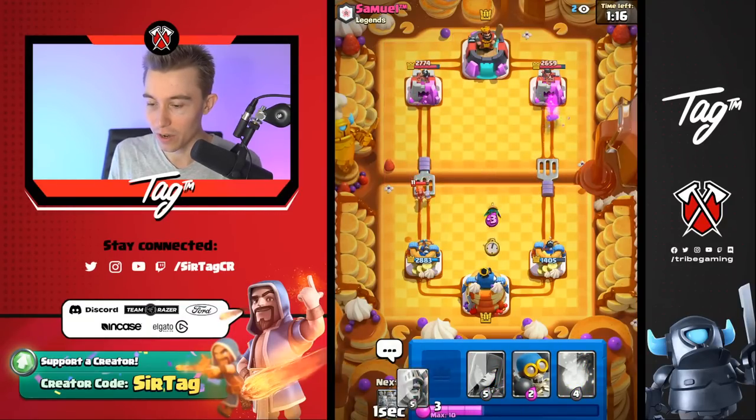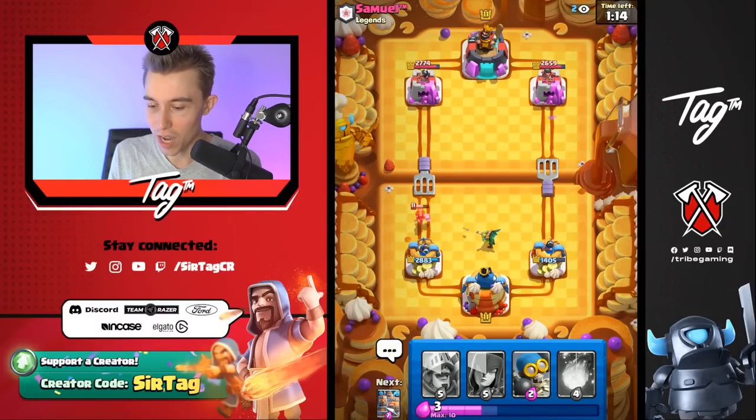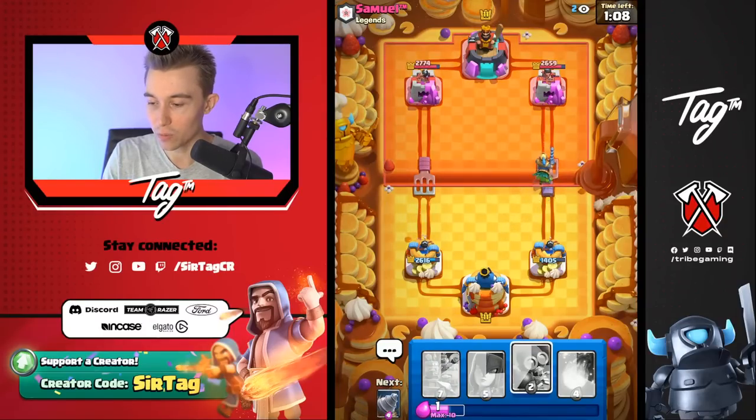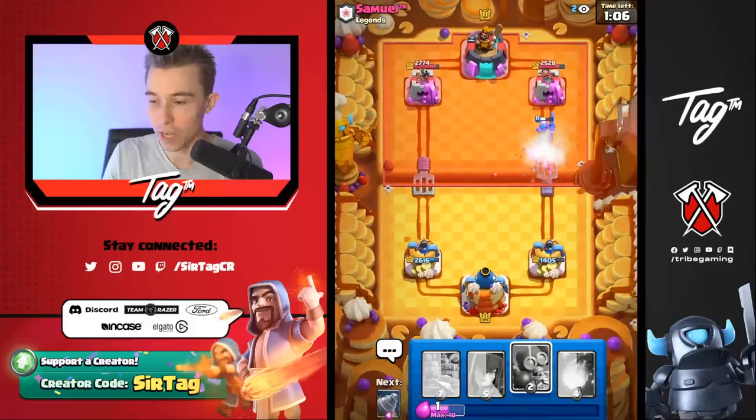So I got a Dark Goblin here, I think. It's going to kill the Valkyrie, and then I can go for a Prince potentially and see what we can make happen. I'm going to Prince Dark Goblin and see if this works. Maybe it can go for some splash damage with the Bomber. That's a terrible Lightning that doesn't kill.